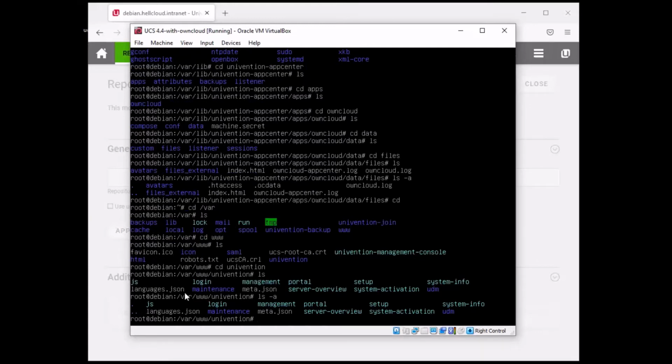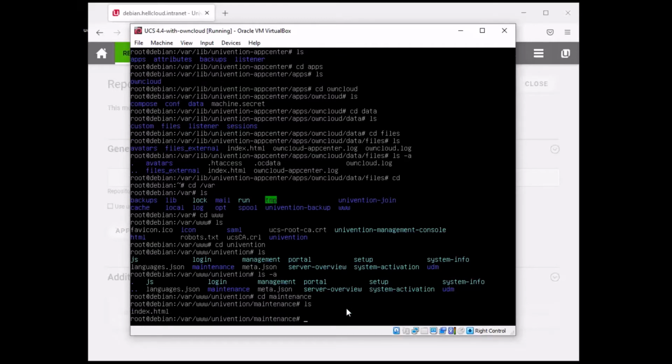So we got the maintenance folder, setup, portal, management, login, system activation, system info. Let's go to maintenance. And this is the index.html in the maintenance. Okay, so that's not gonna be needed, to be honest.